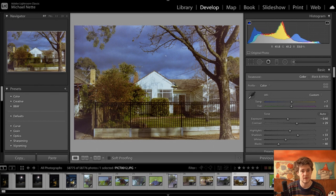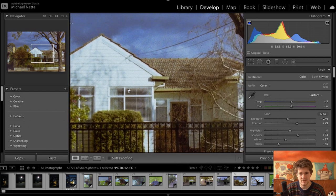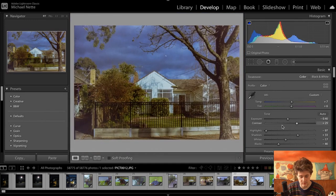This is a photo I really like that I've shown in a previous video. The reason I like it is because of the dynamic range shown in the film — you can see great detail in the shadows and still see the grey clouds in the sky. It's a good test to see how much latitude you have in editing with the JPEGs from this scanner. The before is quite washed out with very little contrast, but it's definitely salvageable. In the edit I've punched up the colors a bit — it's still quite soft, but there's not much you can do about that; the sharpening tool won't help. You can also bring down the highlights and keep most of the detail.